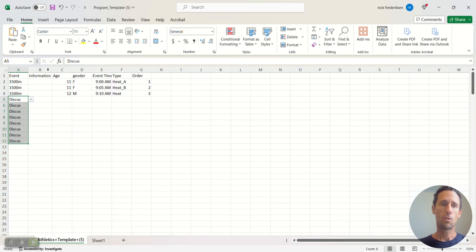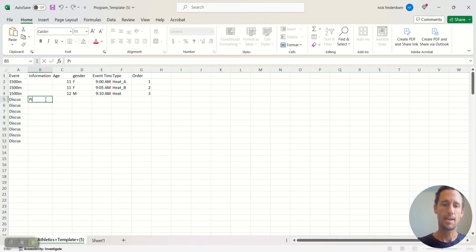The information column is more just information. It's not important. You can leave that empty. So it could be pit A, as in sandpit A, or we just leave it empty. We don't really need anything in there, but if you do want something relevant for that particular thing, then put it in there. Age groups, this should match the member import.